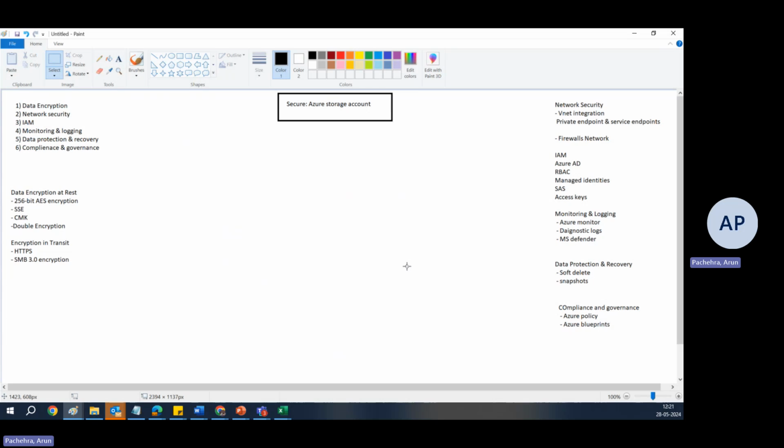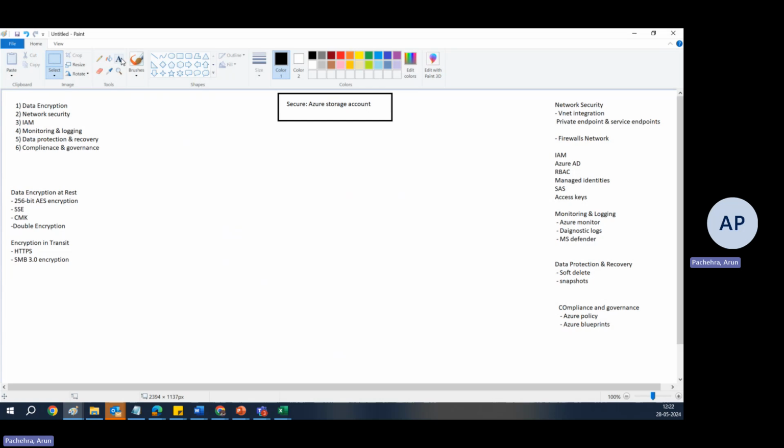We need to secure the entire environment, and Azure storage is one part of the environment, right? Even if you are securing an application, Azure storage may be used by the application to store static content or for logging or things like that, right? So it's a small service or resource which is a part of a big environment or infrastructure that we need to secure. So we need to think from the broader perspective of securing Azure storage as a part of an overall architecture.